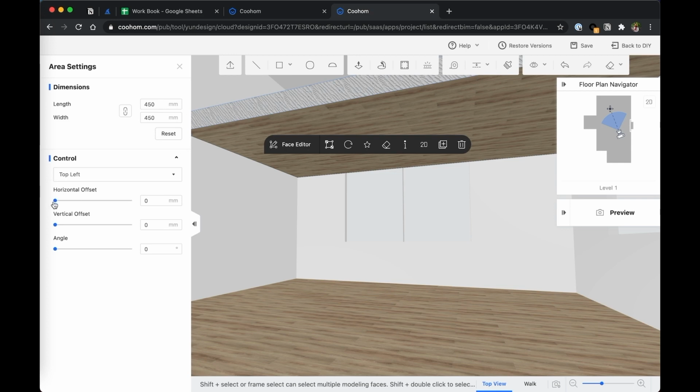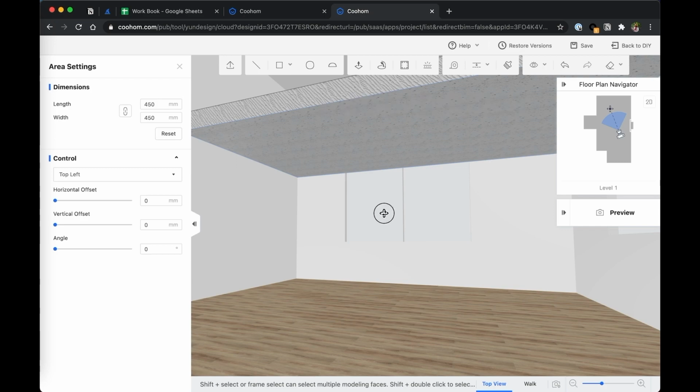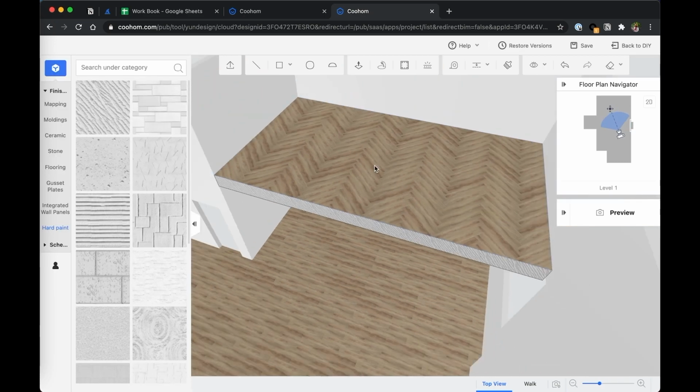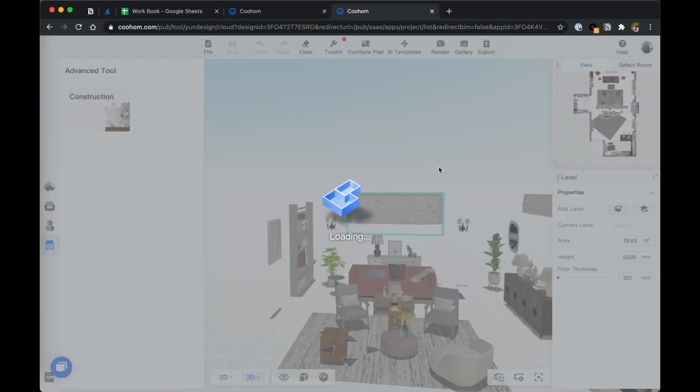So you can always adjust the texture of the ceiling, the texture of the paint, and if you drag and drop here, there you go. Just got a little ceiling finish here and a floor finish on the top. Let's hit save and back to DIY tool.